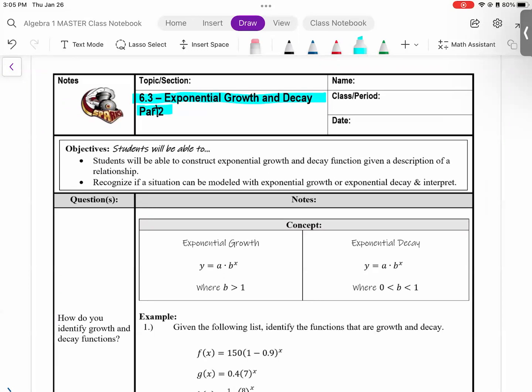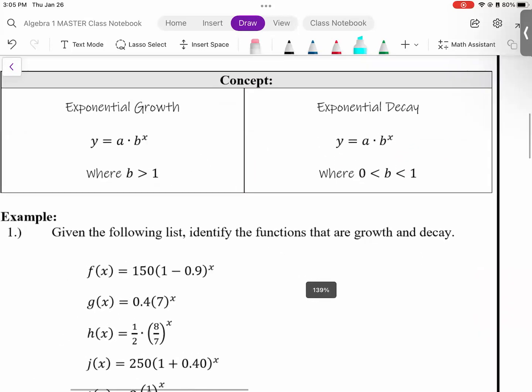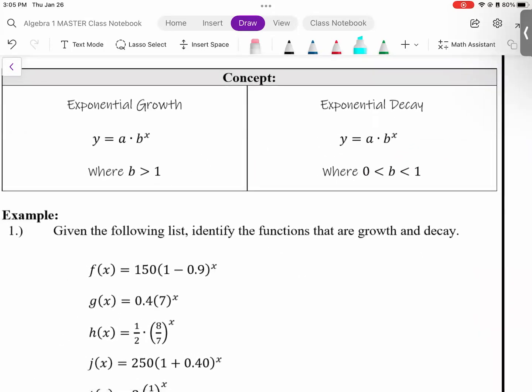And now I'm going to introduce you to 2 concepts. We know that there's exponential growth and that there's exponential decay. We got growth and we have decay, which means one goes up, one goes down. And we know the functions, but if you look at the equations, they're pretty much the same. So what's going to change? How do I know that an exponential function is growth? And how do I know that the exponential function is decay? Well, there are 2 ways to figure this out.